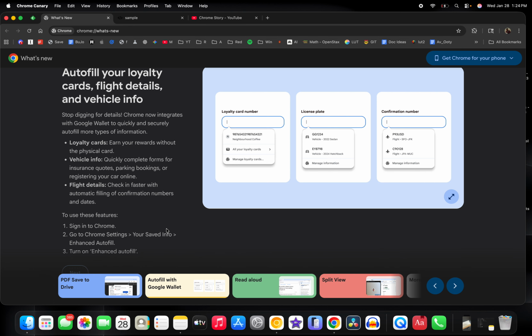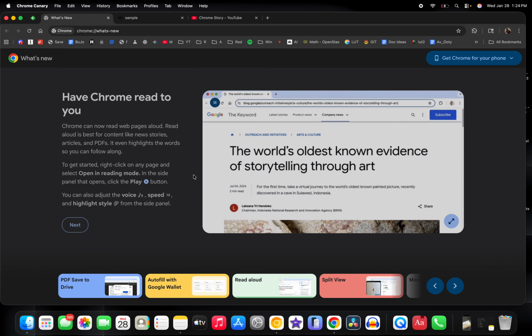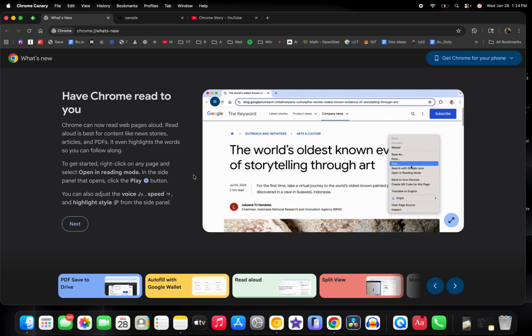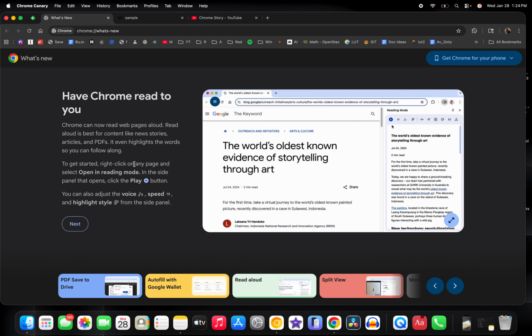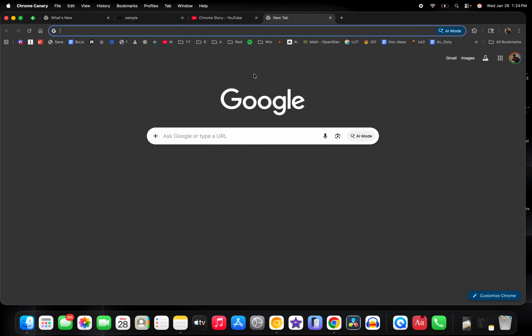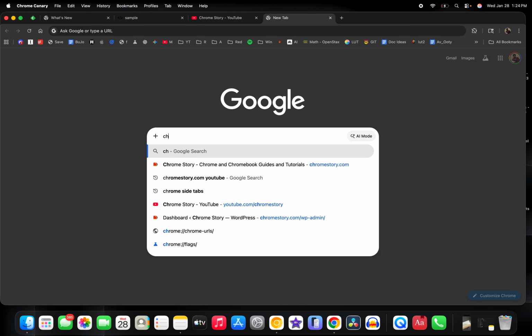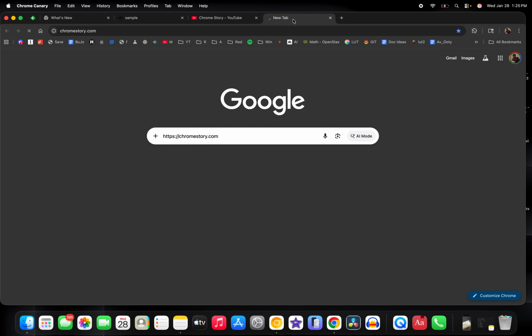Now, moving on, the next one is something that I use very regularly on my mobile phone. This is the ability to read aloud. So let's say you are browsing through an article, so let's just open up Chrome Story real quick.